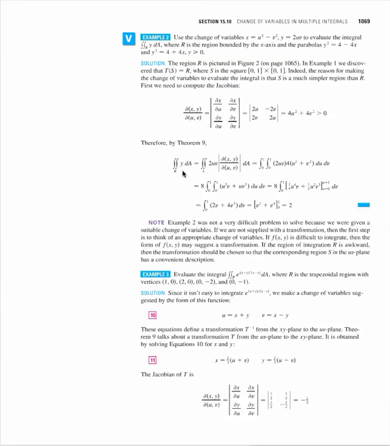And example 2 is a really good example to work through. It follows example 1. So if you haven't worked example 1 yet, this is a good time to go back there, look at that, and then finish up with example 2. Example 3 is also really good, and I want to draw your attention to where they're getting their idea for the variable change. They have e to the x plus y over x minus y. They say, well, I don't know how to integrate that. And so they use that x plus y and x minus y as the basis for their variable change. Then their integral becomes e to the u over v, which is something they can handle.